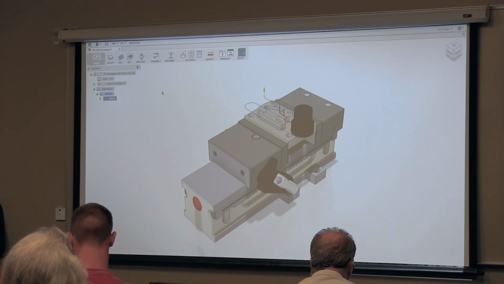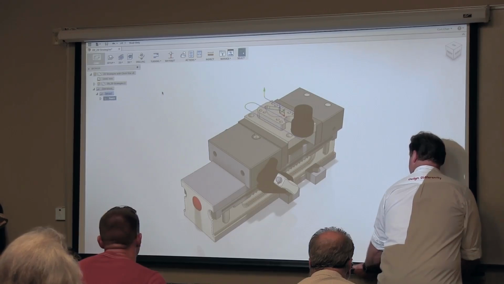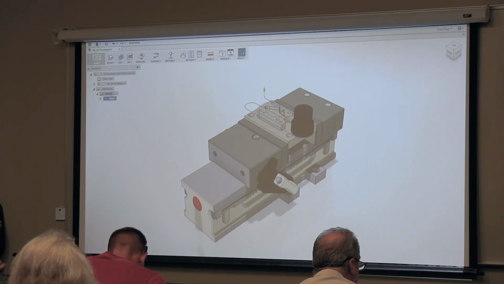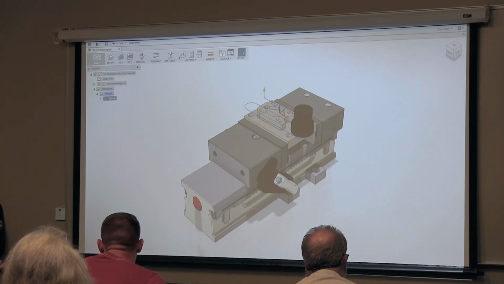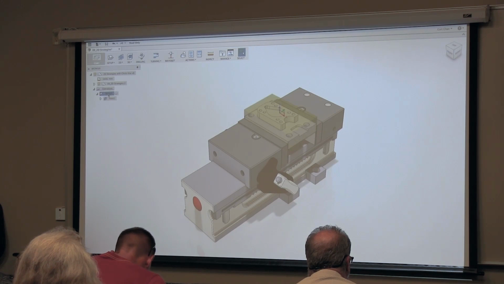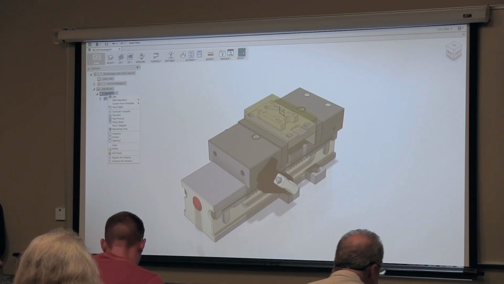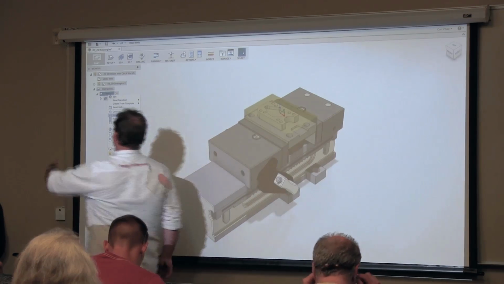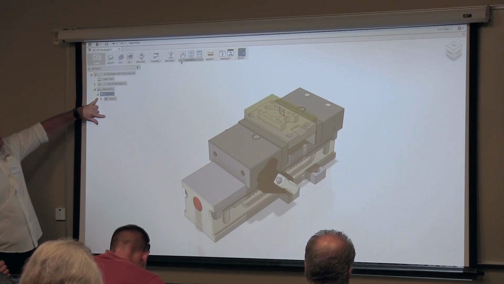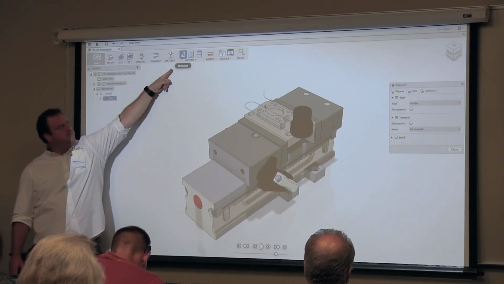So, how do we verify our work? How do we make sure we're cutting material? We're going to simulate it. And the easiest way to simulate is, there's always going to be two ways of doing things. I can either right click or I can just go on my ribbon bar and click simulate. Just like that. So if you click on setup, that setup you have here, I can right click, drop down, and say simulate. Right click, simulate, or just come up here and say under actions, say simulate. And it brings me right into the simulation environment.